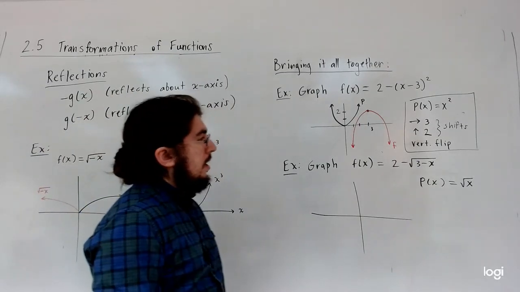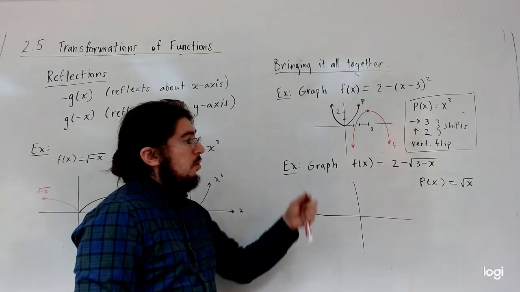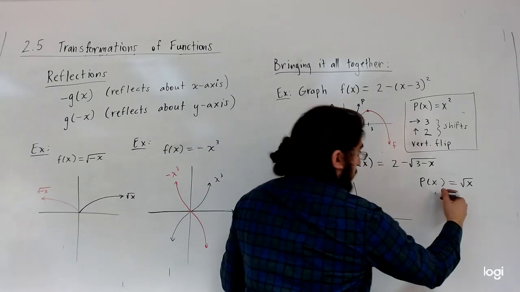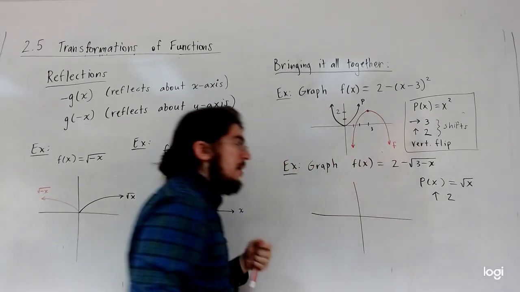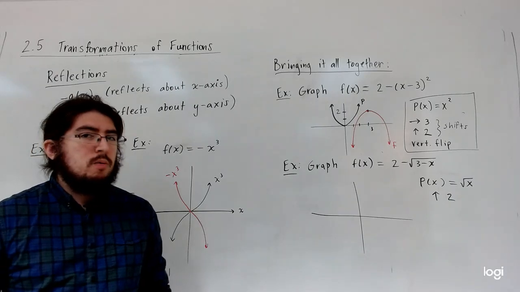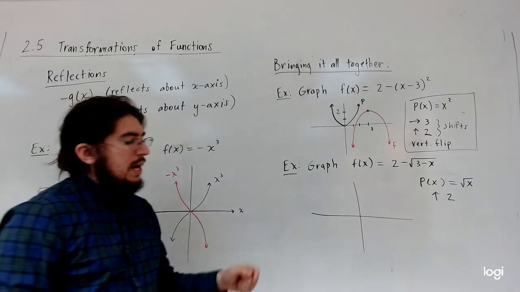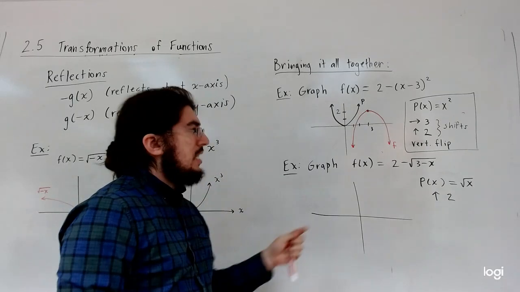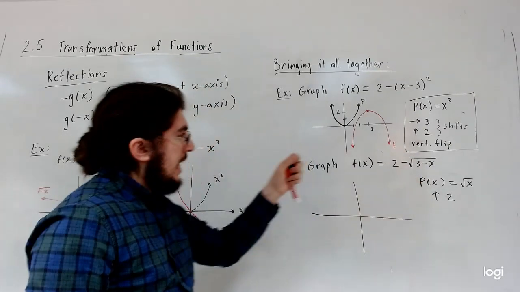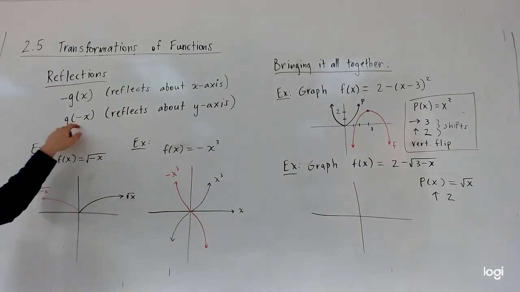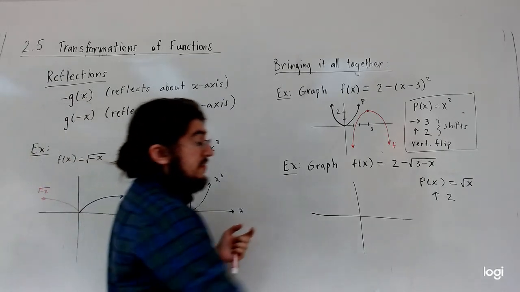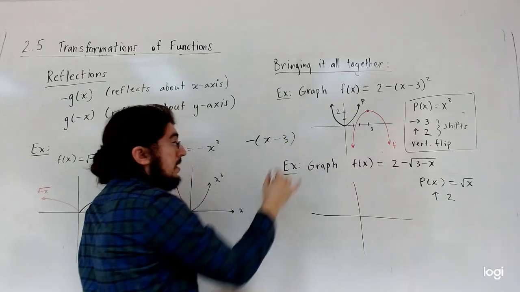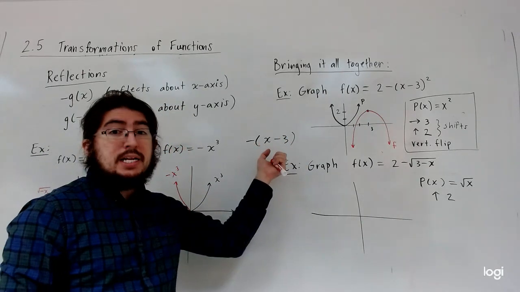Okay, good. Now, aside from that, what are we doing? Well, you have to be a little careful. You're adding 2 on the outside, so that's going up 2. Now on the inside, are we subtracting or are we adding 3? Well, on the inside, we're actually adding 3. But again, you have to be a little careful because there's a negative in front of x. And the negative in front of x means we're multiplying the inside by a negative. So one way to think of this possibly is maybe the inside is negative x minus 3. So really, instead of adding 3 on the inside, we're subtracting 3 from the inside.